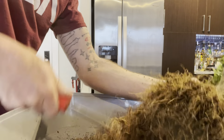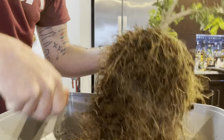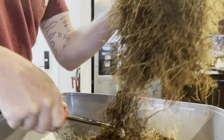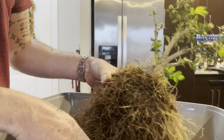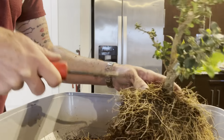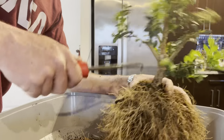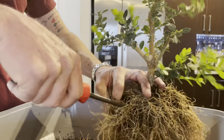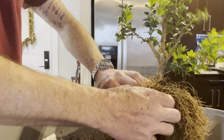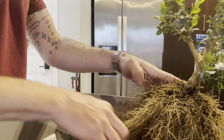Careful I don't damage stuff, you know? I don't know if you guys can even see that when I hold it up that high. Let's see here. I need to come back on top and do some more cleaning out up here. I might already have the whole trunk uncovered, who knows? Let's see here. Going with the fingers. These roots just need some untangling. They're not even in bad spots. They're just kind of not straight, you know?